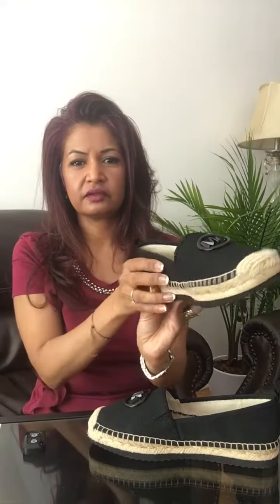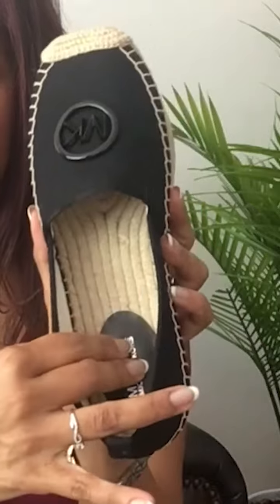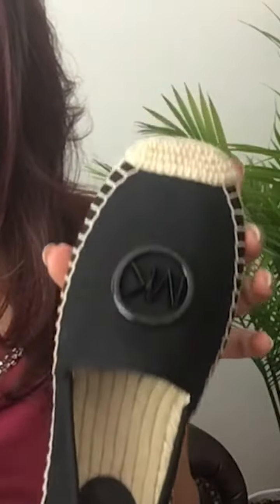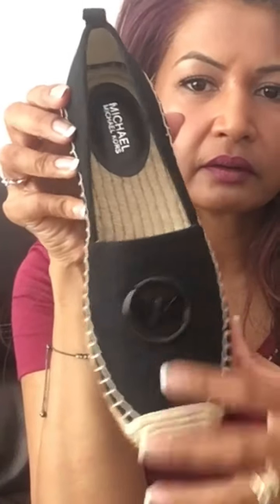The top is made of linen, and you have natural fibers for the sole and the interior. And you've got the Michael Kors there on top of leather, and the logo there. I love that it has a beautiful rubber bottom.